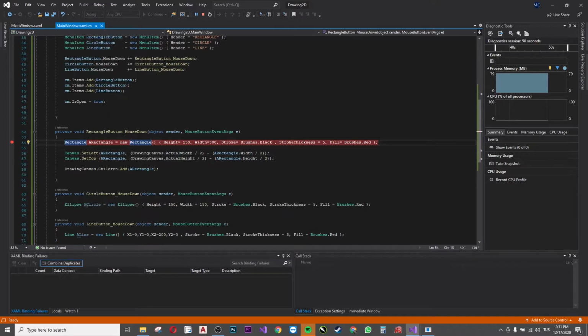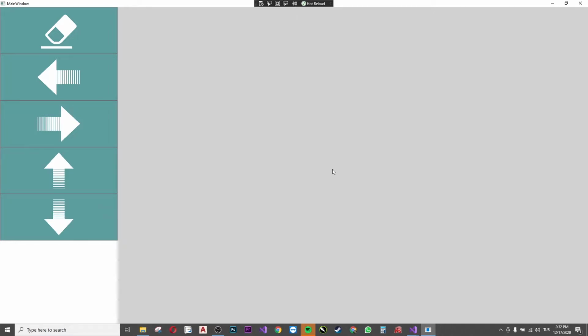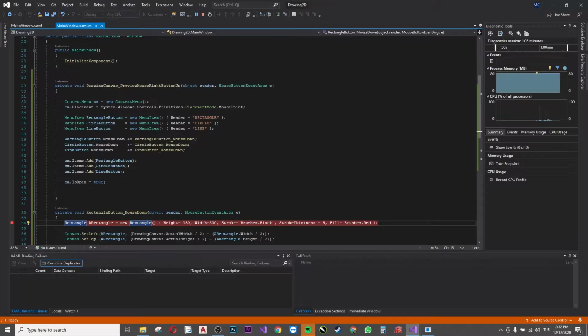The event is not being triggered because the mouse down event is not working. Instead of mouse down, we need to use click.